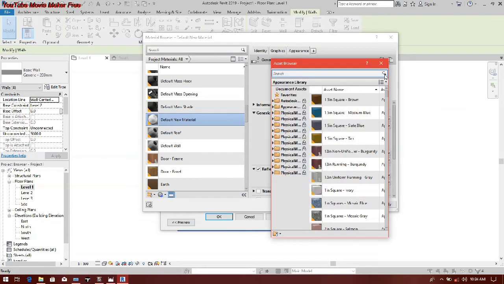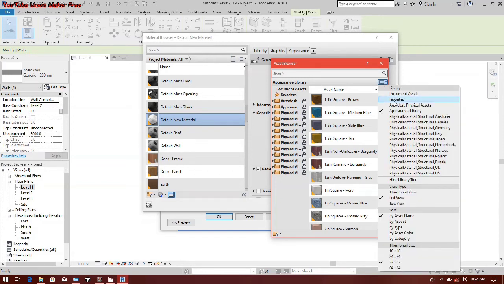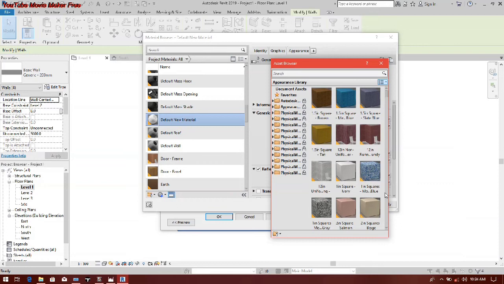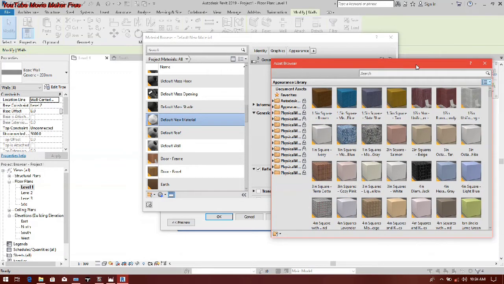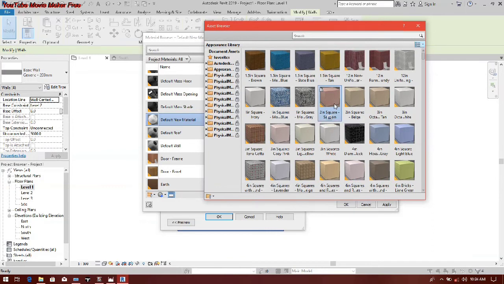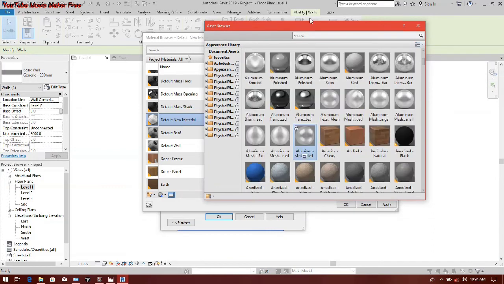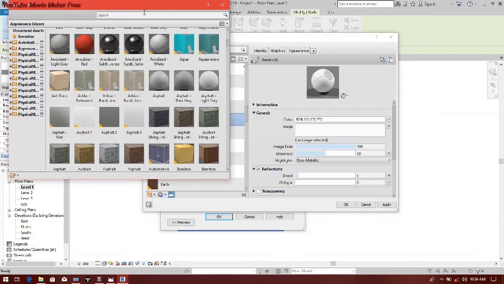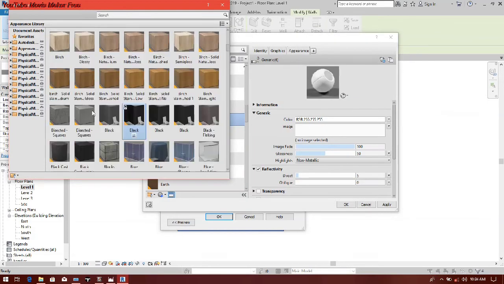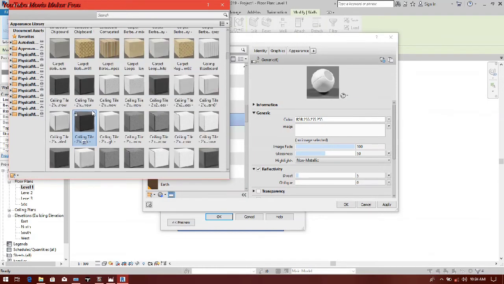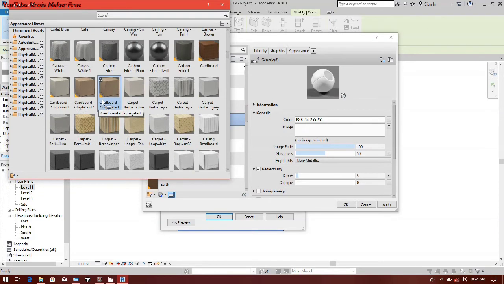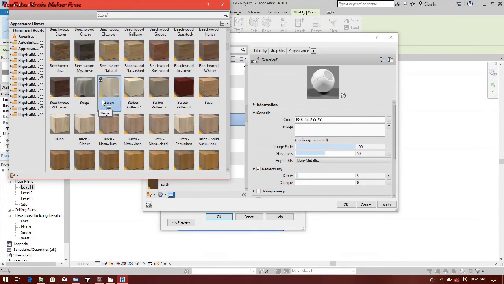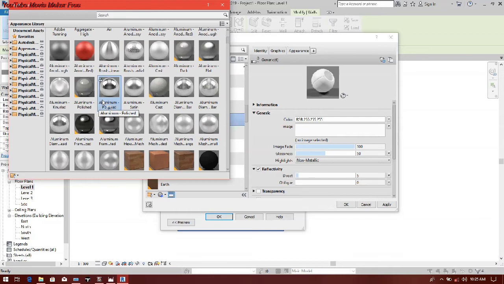My Revit is still kind of newly installed, so I should have done this: just click on this, change it to thumbnail view, then you can widen it up so you can see more at a glance. So you can just look for any material you want. Now let's say we are looking for white. Okay, I think I saw one.